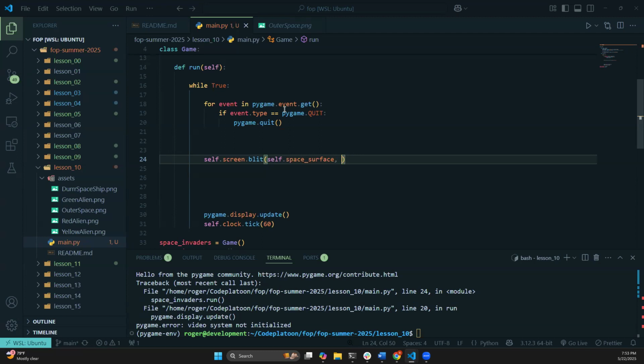So I want to align the top left corner of my surface to the top left corner of my screen. So what coordinate will I be using? 0, 0. Right, so it's going to be a tuple of 0, comma 0. So I am saying, hey, on this screen, I want you to blit the space surface at coordinates 0, 0.